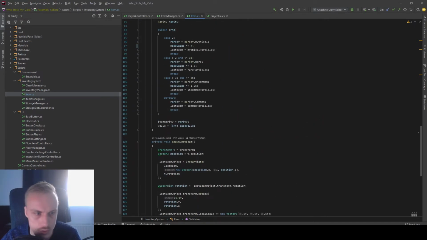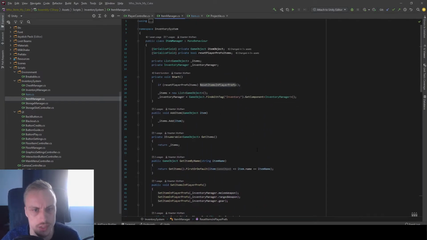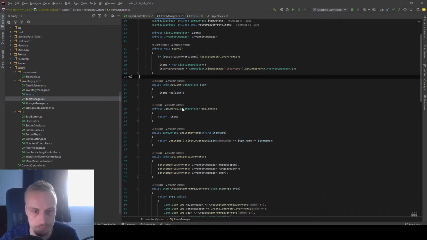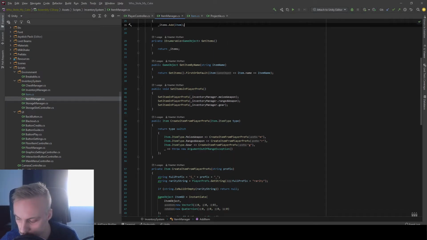The rest is not that interesting. The item manager is quite interesting too, because the item manager manages all the items, of course, but not really the items, also the objects that are in the game. So what it does, it has a list with items, and every time an item is created, it is added to that list. And at the end of the level, all those items that are on the floor are just thrown away. But the items that are in chests, or the items that are held by players, will get saved.